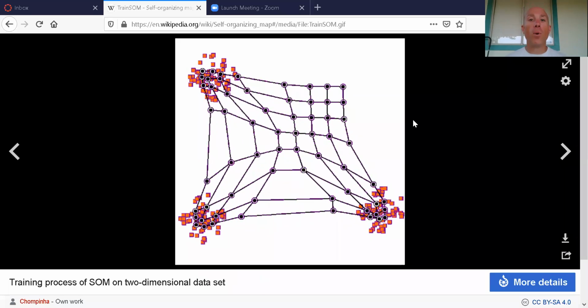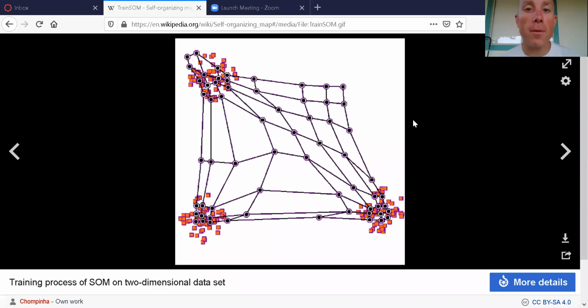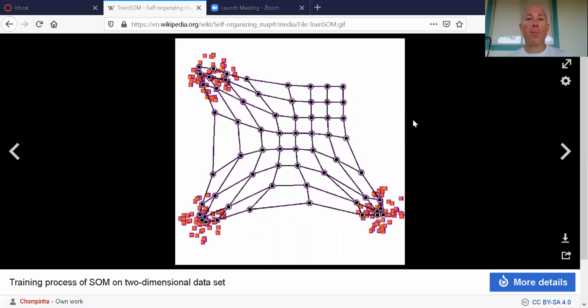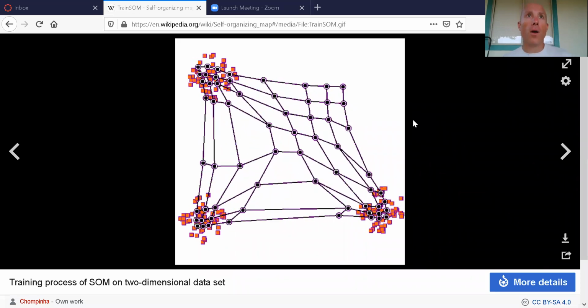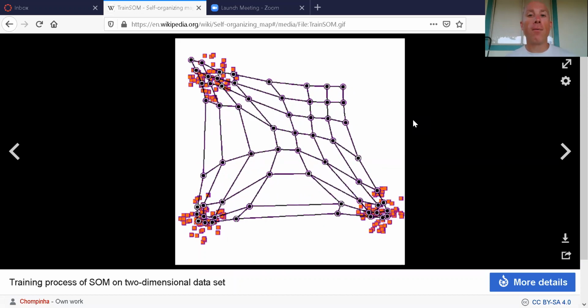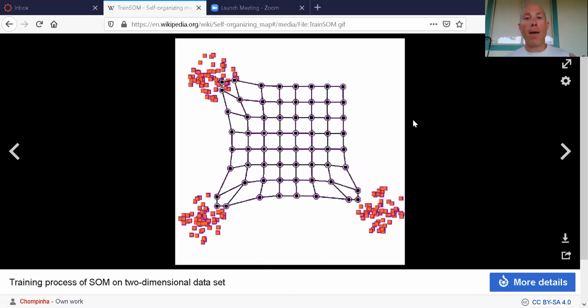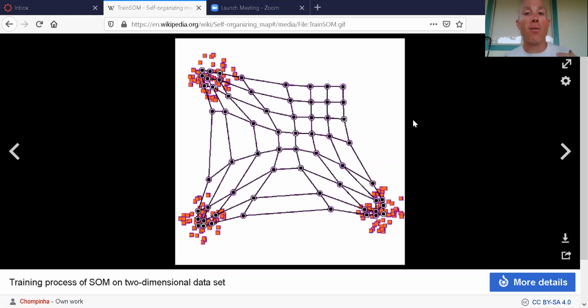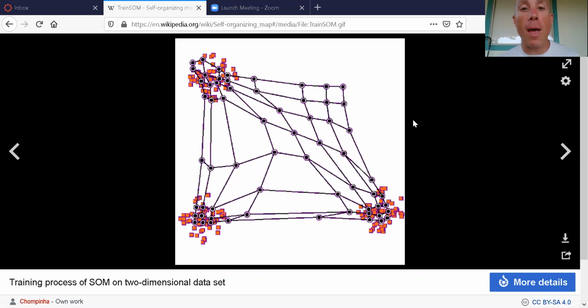Hi, in this video, we want to take a look at self-organizing maps. We're going to be looking specifically at the Kohonen package in R. This is just one type of self-organizing map. This is from my internet research. This is by far the most common self-organizing map to use.